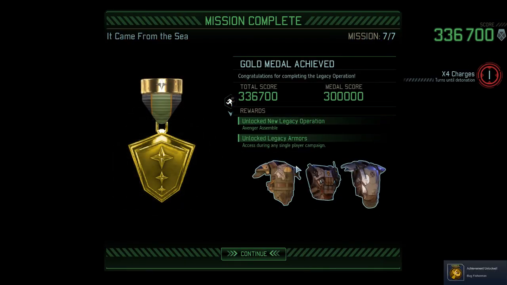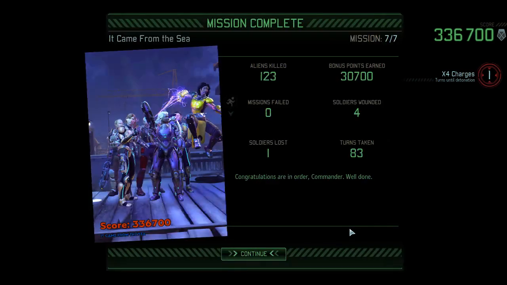So, meta score was 300,000 and we got ourselves 336,700. Unlocked new legacy Operation Avenger Assemble, that's the next one that we're going to play through. And unlocked legacy armors, so the good old standard armor and the ever so tougher versions of it. I'm wondering how these legacy armors will play together with the normal armor. But that's what we're going to see the next time.